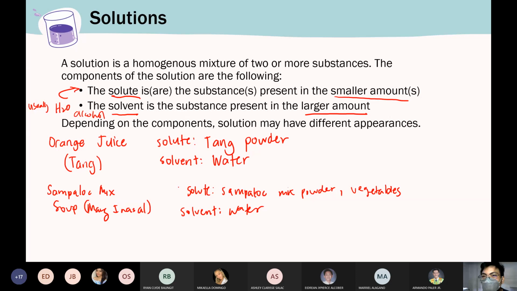But I think sometimes you don't need to overthink this solute-solvent definition. Why? Because in analytical chemistry, our solute is mostly in the grams to microgram scale, while the solvent is always in liters. In the context of analytical chemistry, you don't need to overthink, because usually our solute is just grams, and the solvent is really liters.